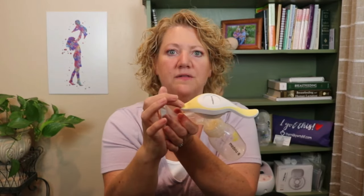At the top of this particular pump there's an expression mode. Use your thumb on the expression mode — it helps your body have a letdown. When baby goes to nurse, they start out with lots of short, fast sucks to get the letdown to happen, then switch to slow, long drinks. You do the same with the pump: start with stimulation for a minute or two using short pumps, then once you start to have a letdown, switch to long, slow pumps.